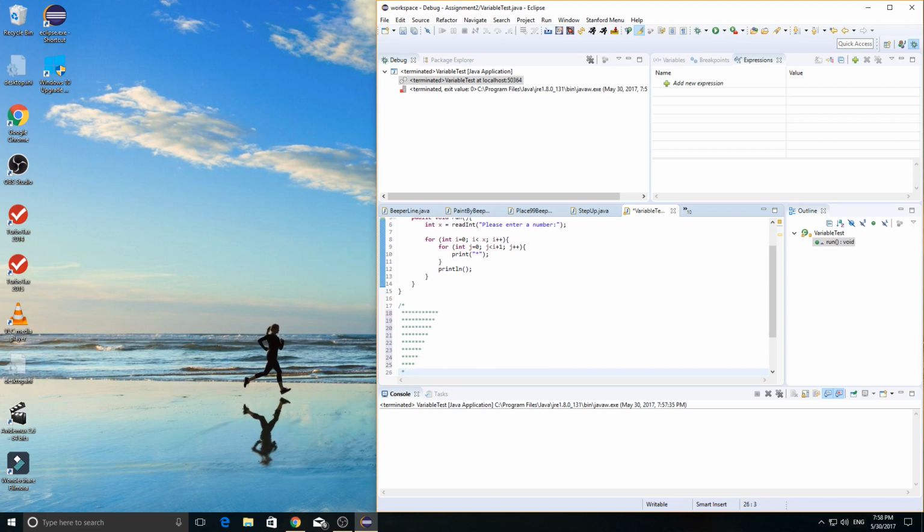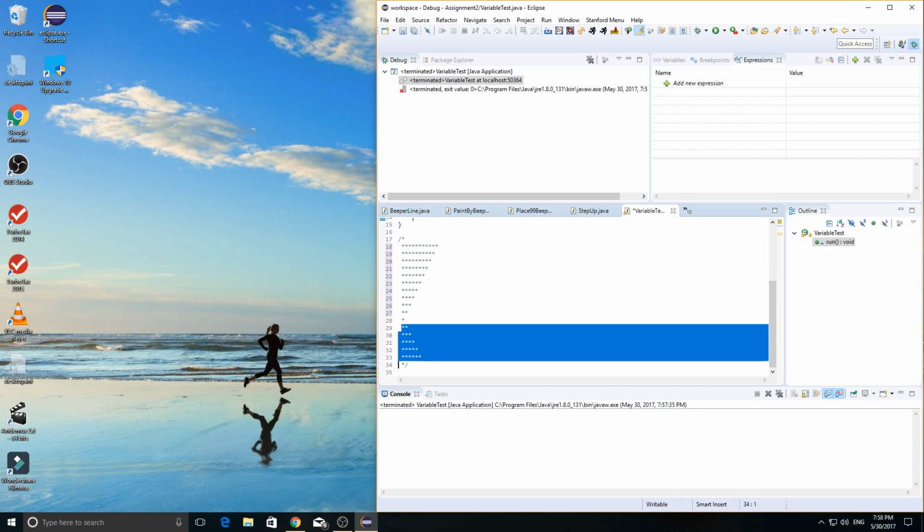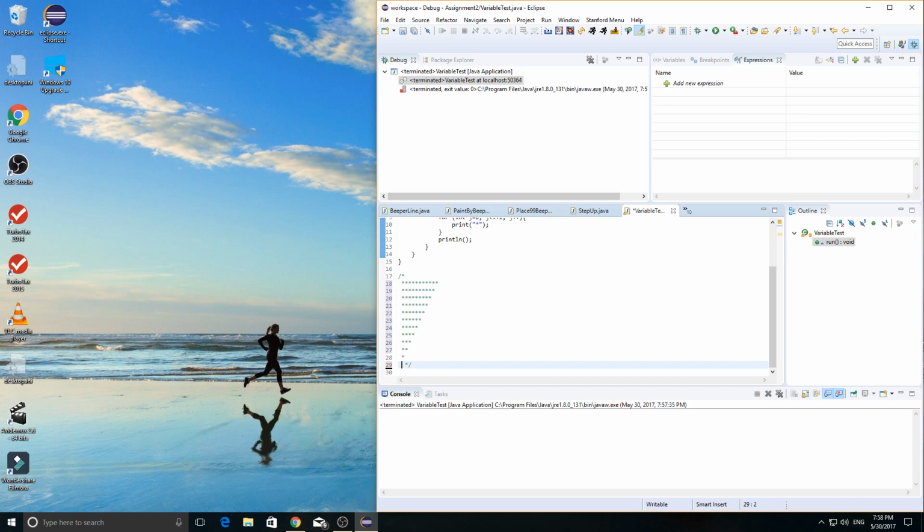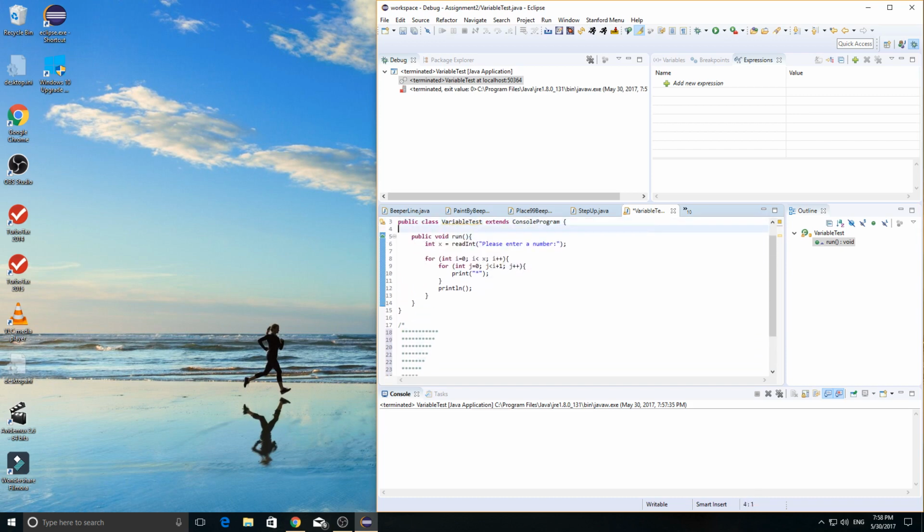So how do you achieve this? So that's my request now. This triangle reversed. How do you?